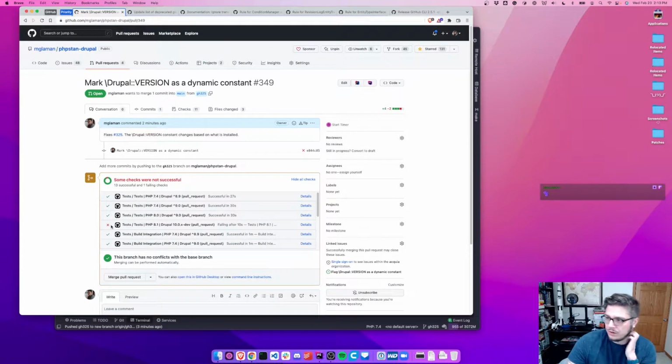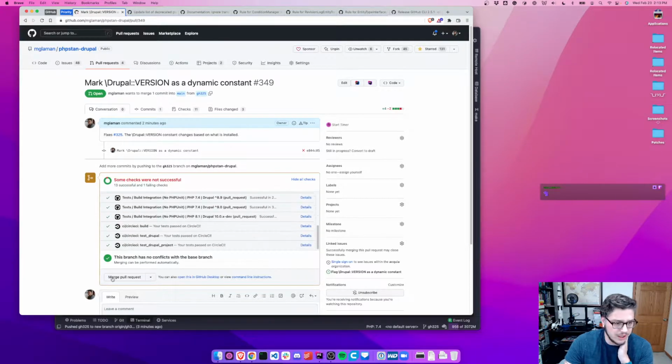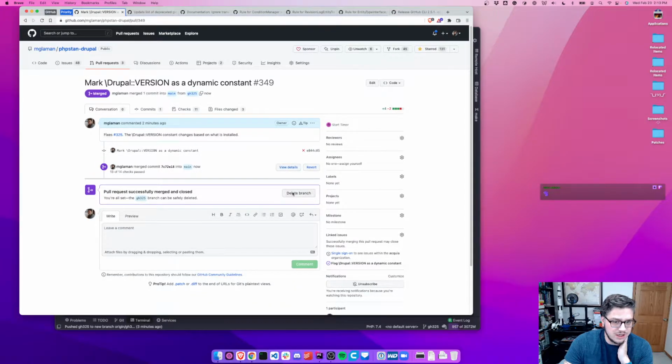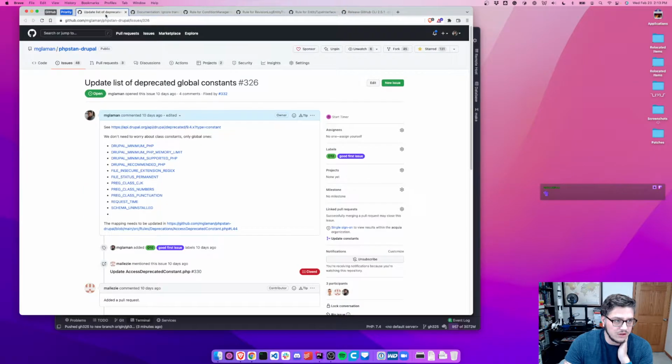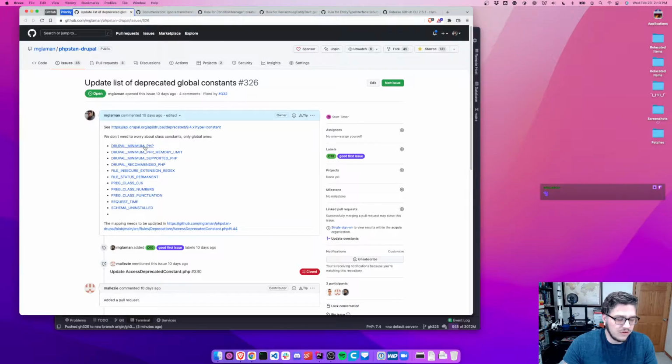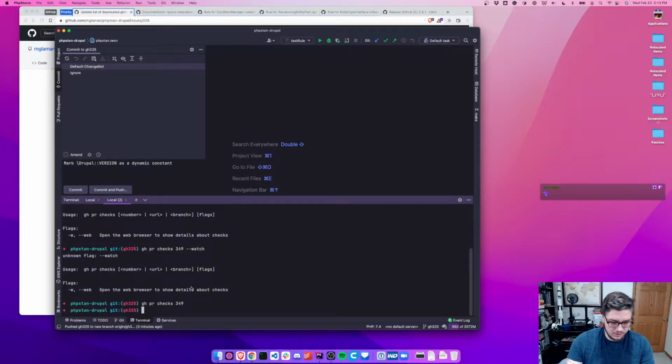Well, allowed to merge because this is allowed to fail. So, hello. Thanks for hanging in. I'm going to go ahead and merge this as we actually need it to fix another issue that came up. We had several constants that became deprecated. Actually, real quick, before I get to that one, I want to show off the field type stuff.